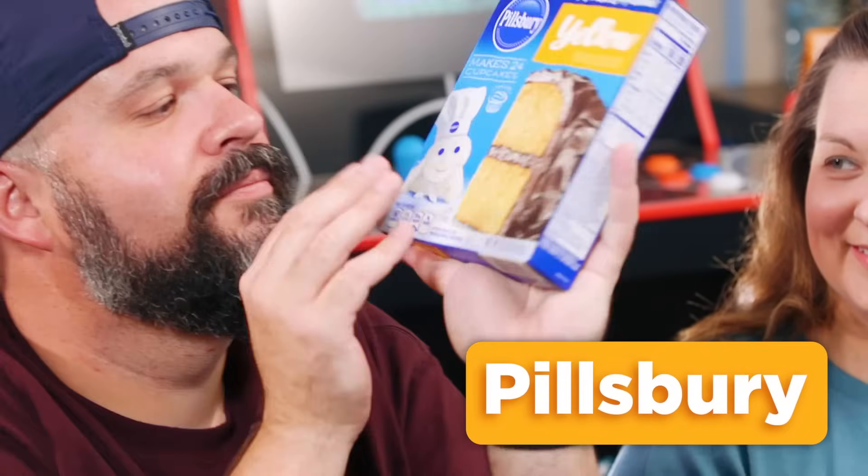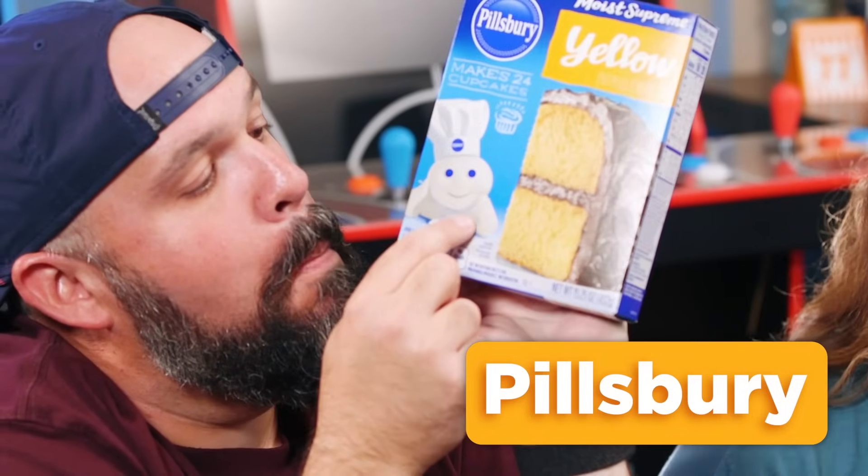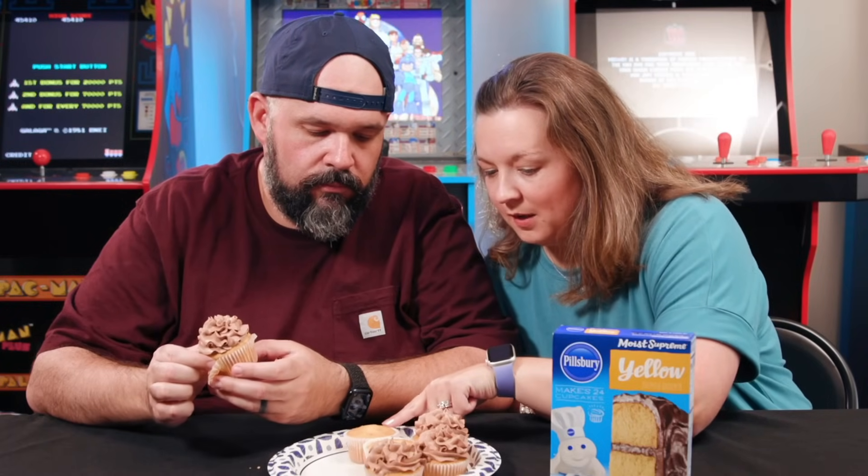Competitor number one: Pillsbury. I usually think of biscuits when I think of this little pale boy. Also, we didn't get into the whole yellow cake thing — it's one of the most popular cake varieties, along with chocolate, and vanilla is real close too. Can I make a comment that these did not puff up like I'd like? That's a good mark — that's why you're here. I'm just saying it should puff up more.